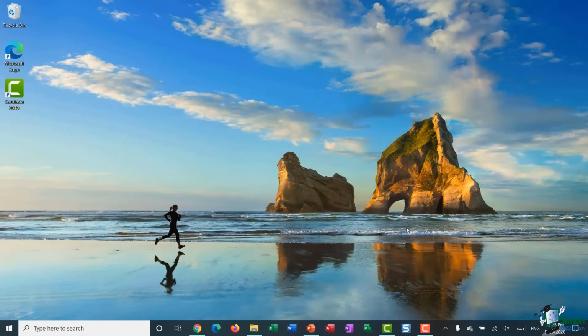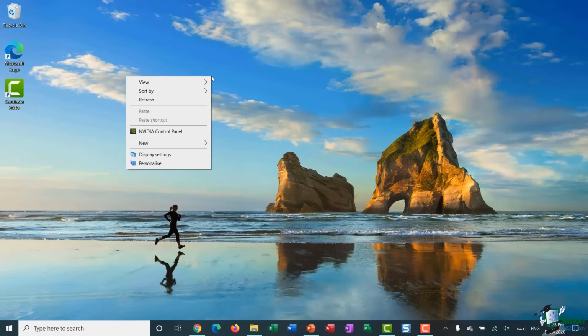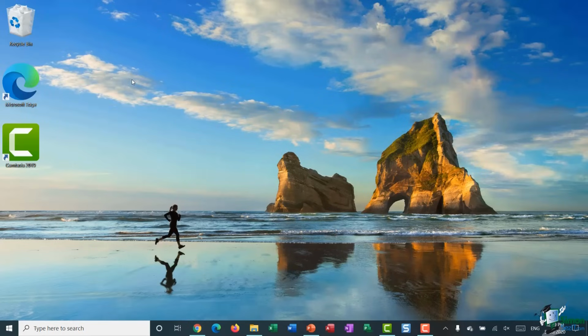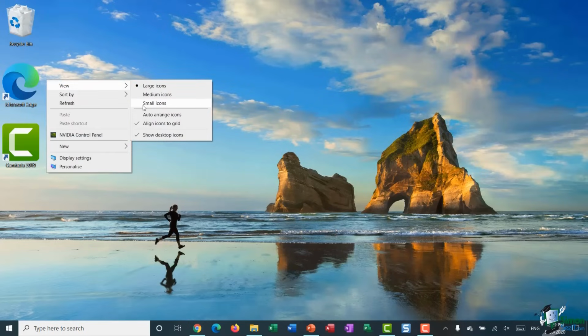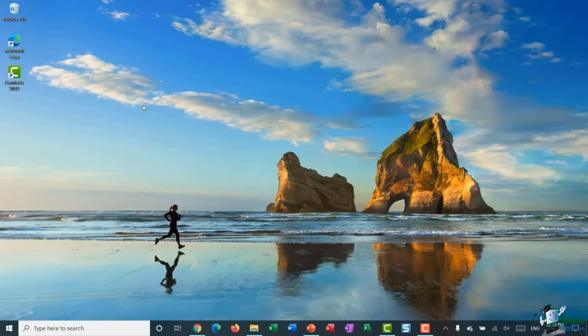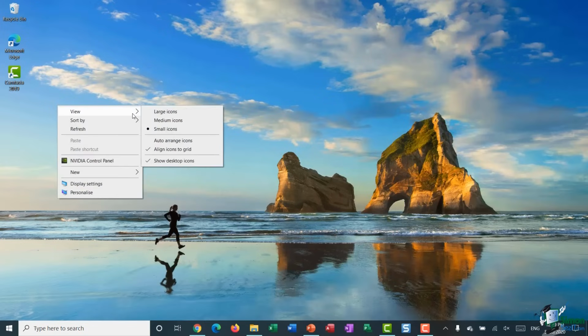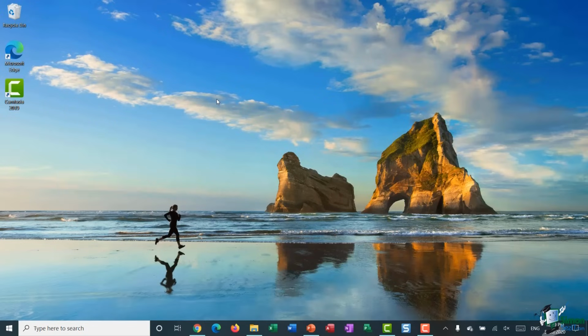So let's take a look at some of the other things that we can do to customize these icons on our desktop. So I'm going to right click my mouse anywhere on that empty desktop, and you'll see the top option there is view. So this lets me customize how large I have those icons. At the moment I have them as medium. If I wanted to do them as large, you can see they're extremely big, a bit too big there, or you have small in there as well. So again, entirely up to you how you want to have the sizing on those icons. I like mine at medium.